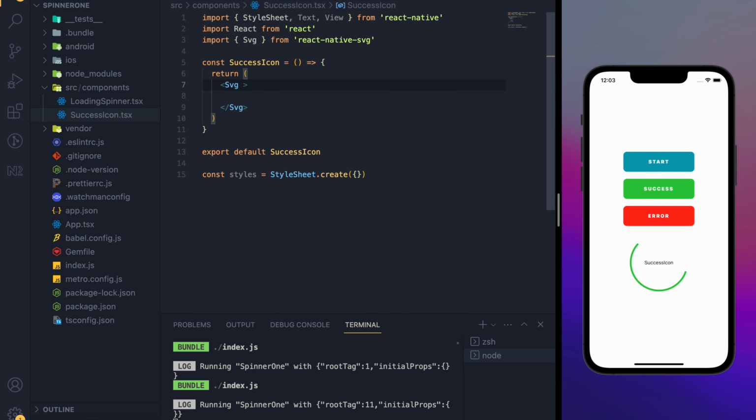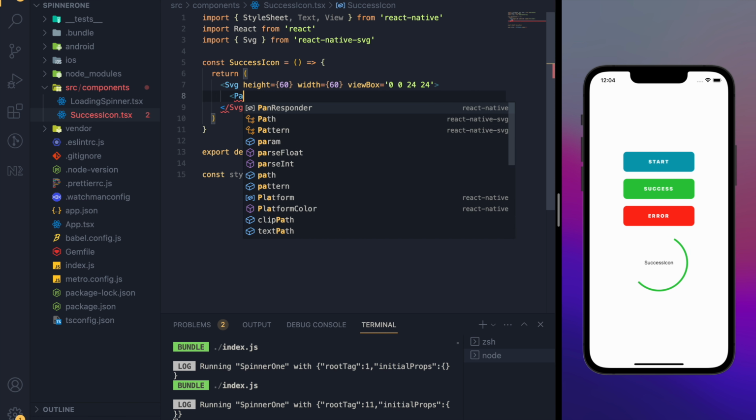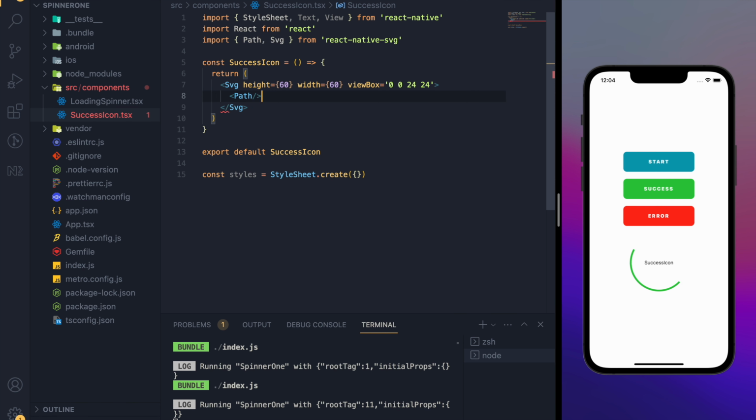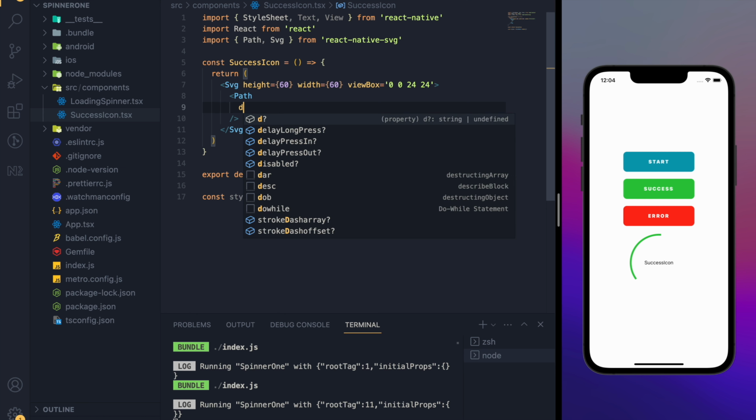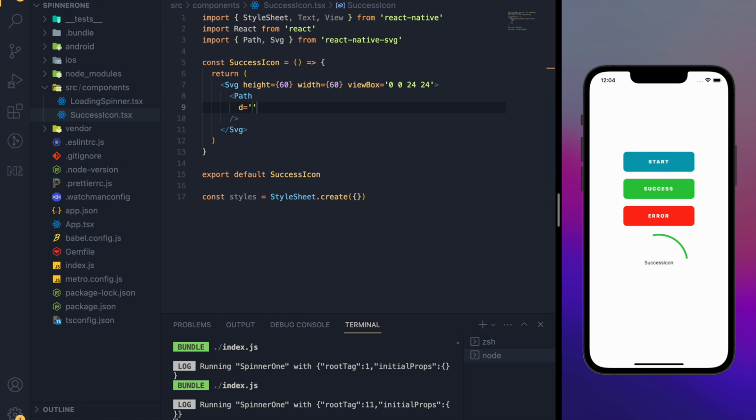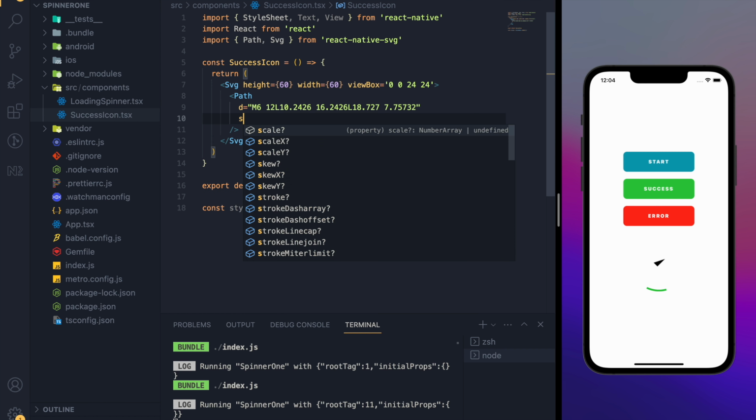Alright, for the height I'm gonna add 60, and for the width also 60. Here I'm gonna copy the icon I'm gonna use. Alright, so next thing is let's add a stroke.